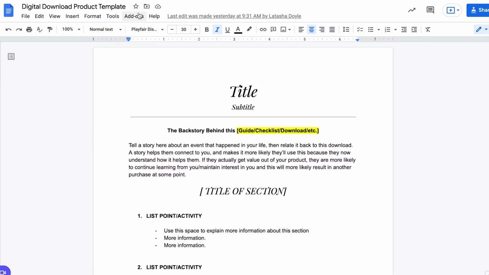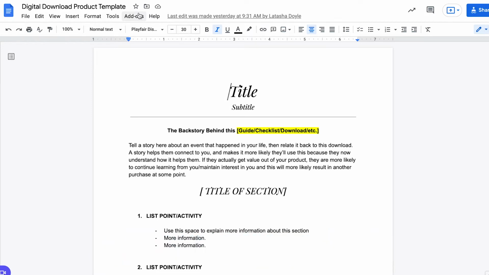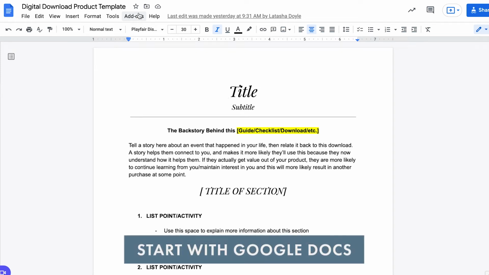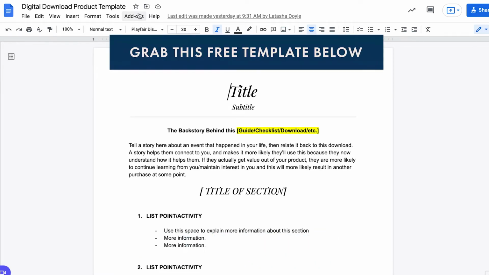As cute as this little pirate dress is, I'm going to flip the screen around and show you exactly how I work on any new digital download product so that you can get yours started today. I am so excited to show you this because people way overcomplicate their digital download products in tools like Canva and other apps. All you need is the simple Google Doc format. And if you click below this video, you're actually going to get this exact template. So you don't even have to do anything right now. Just sit back, relax, and follow along.